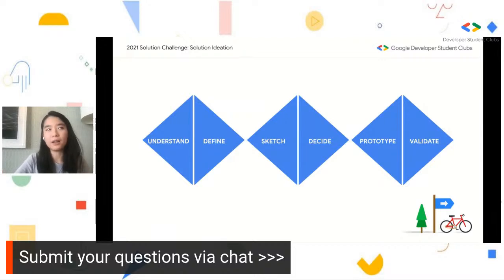And if you were with us in our first workshop, you probably already started the first 2 phases, where you started narrowing down the scope of the problem you want to solve, and you started doing some market or user research, where you actually learned knowledge and insight from the market and the problem that you're trying to solve.